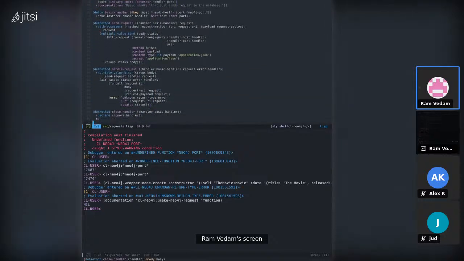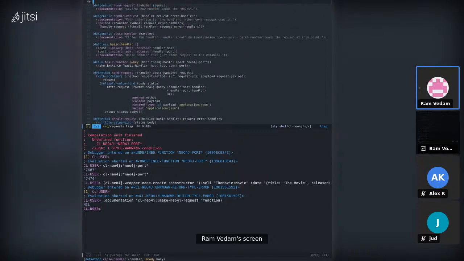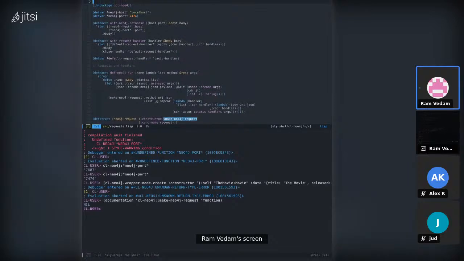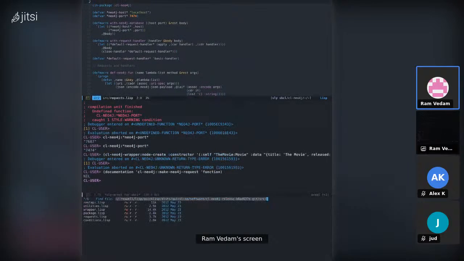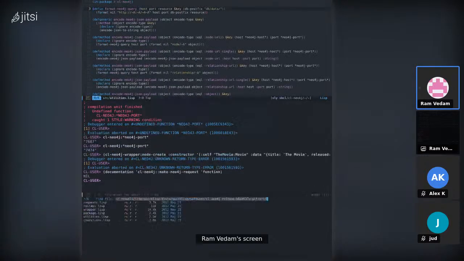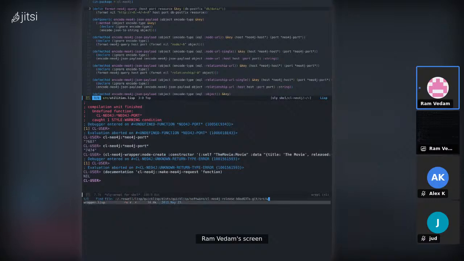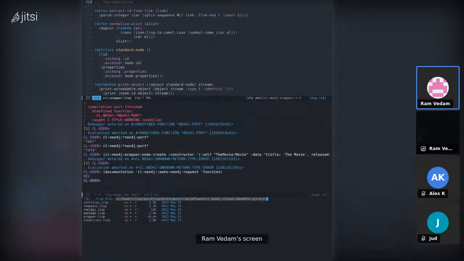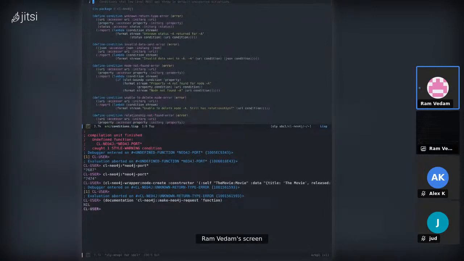So this function is not even written in here. Where did he define it? Let's go back to this and see if that's in there. Nope. Is it in wrapper? I don't think so. If it's in conditions, let's see. Nope.